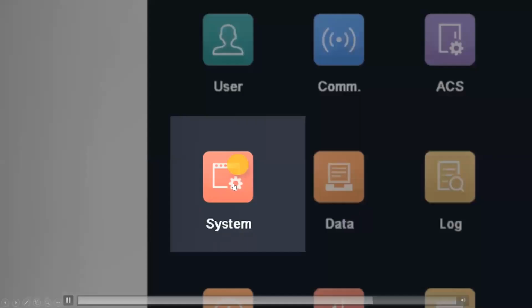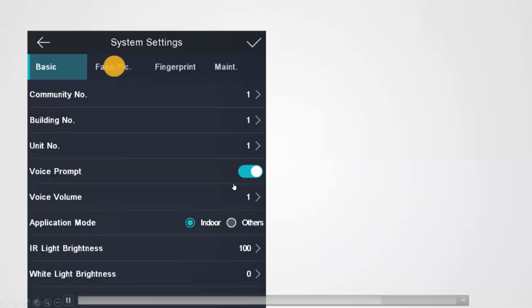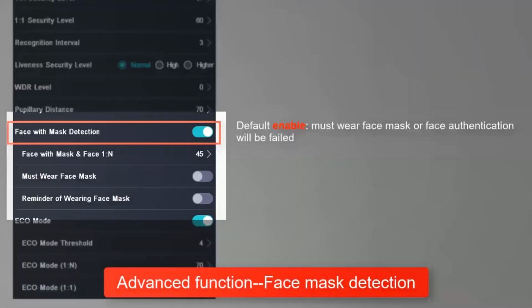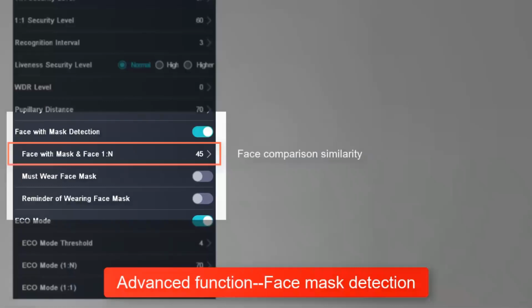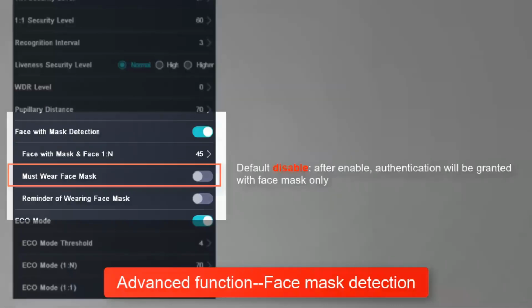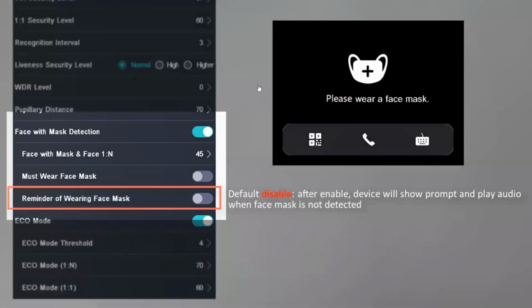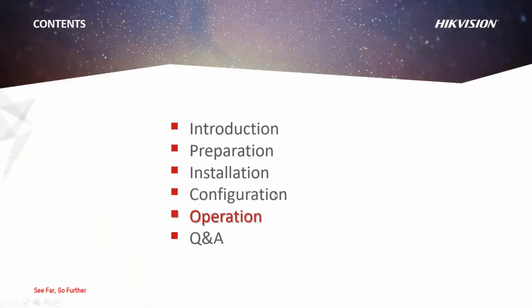And then in the system here, you can also see the face picture for the mask detection. So this is the visual reminder that I mentioned. Okay, so that's all for the local GUI configuration.